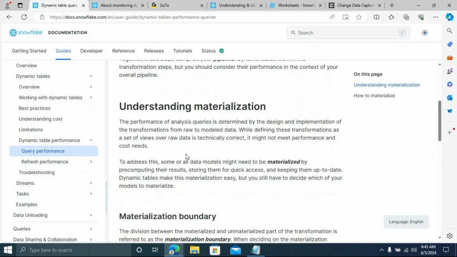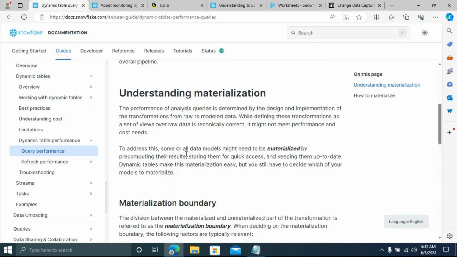Now we're going to talk about materialization. I already said to you, if anyone asks what is materialization, you have to tell them we pre-compute results from various tables. The results will be stored in one table. That table is a materialized table. It will have its own physical location. They're describing it as materialized by pre-computing the results. I am stressing these words.